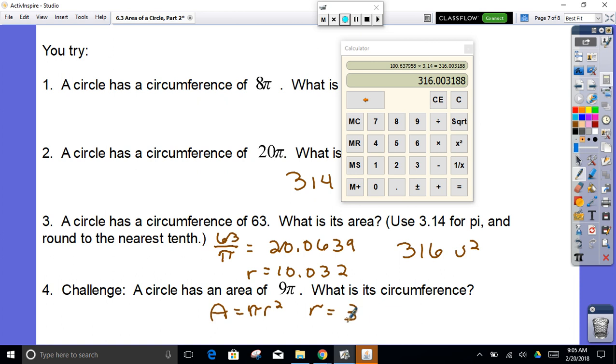And then from that radius, we can find the circumference, which is what? You would multiply it by 2. Okay, good. 3 times 2 would give us the diameter, so the diameter is 6, and then the circumference is just 6 pi. Or, if you multiply it through, it's approximately equal to 18.8 units. Not square units, just units. Not square for circumference.